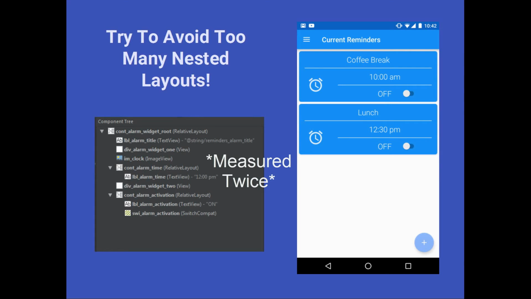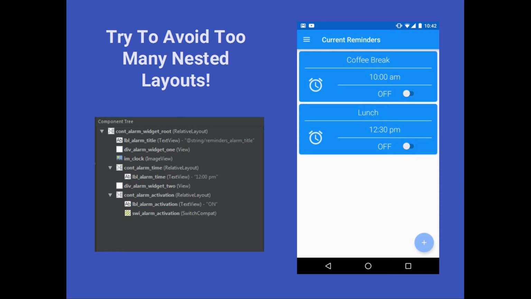And what ends up happening is if you have a deep hierarchy of linear layouts using the weight, it becomes an exponential equation to draw them up. Now, obviously, if you're working with, say, one, two, three, maybe even four nested layouts, it's probably not going to have that much of an impact on a modern device. But it's just something to keep in mind in general. If at all possible, if you can build something with a flatter view hierarchy, it's going to be drawn more efficiently. And I think this is particularly important in the case of recycler views.